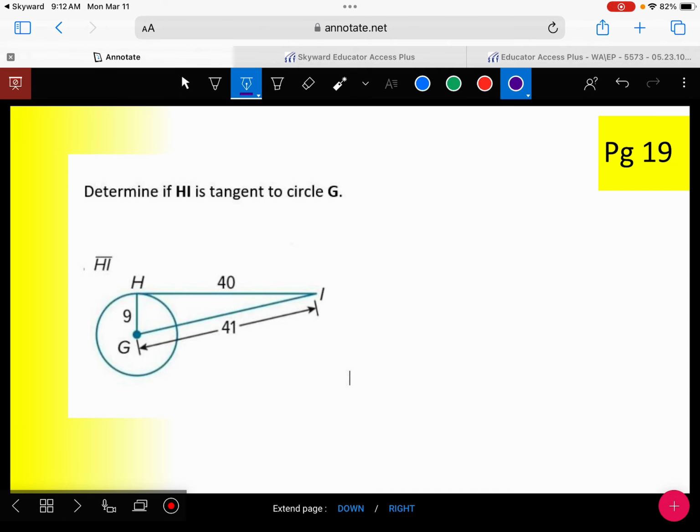All right, let's go ahead and see if this is tangent. So when it says determine, we don't have to solve it. We just substitute in our numbers. So what's my longest side? What's the longest side of the triangle? 41. So 41 squared. I'm going to put a question mark because I don't know if it is or not. I'm going to say no because it doesn't look like it is, but pick up your calculator and figure out what 41 squared is, 9 squared, and 40 squared.